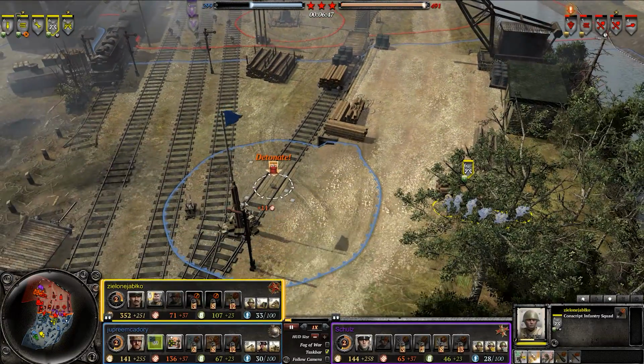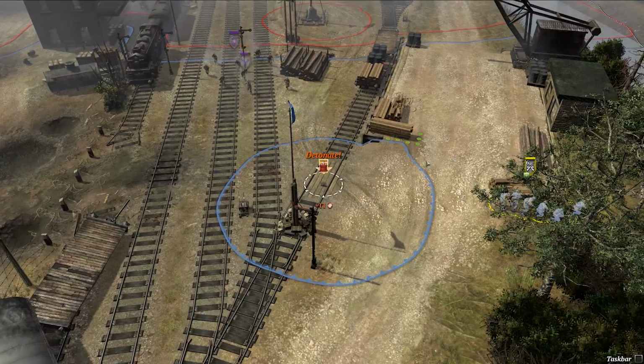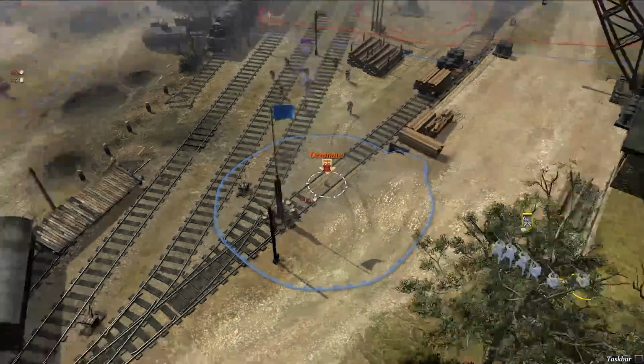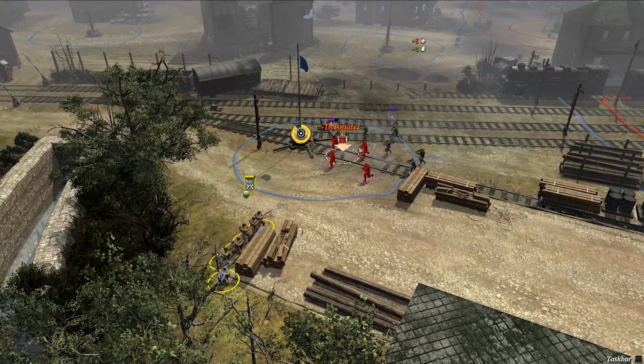Conscripts just... Oh, they have a demo charge. Oh, they have a demo. Oh, please. Oh, please. Come on, baby. Come on. You can do it. You can do it. Come, wait. Don't do it. Now.